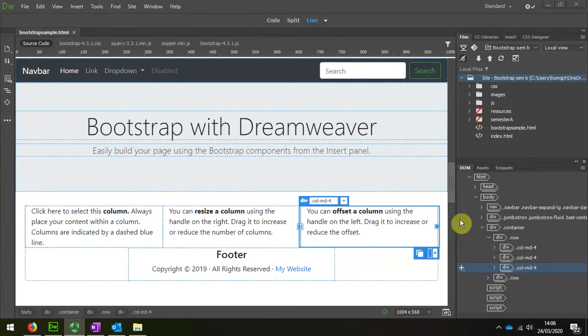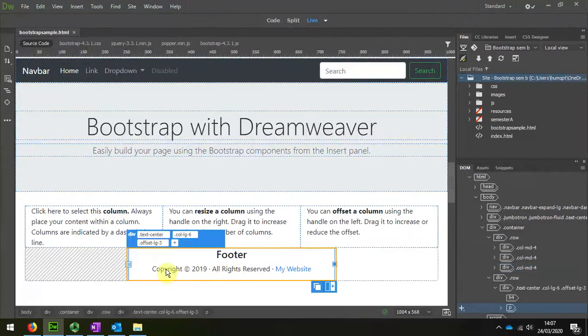I've now got my page drastically reduced. I've got the three columns, a header, a navigation bar, and a footer. And I can see in my DOM that I have that set up with three columns within a row. That's within a container. The nav is at the top. Footer is at the bottom. The footer at first glance might appear to be three columns, but in actual fact, it's one column.